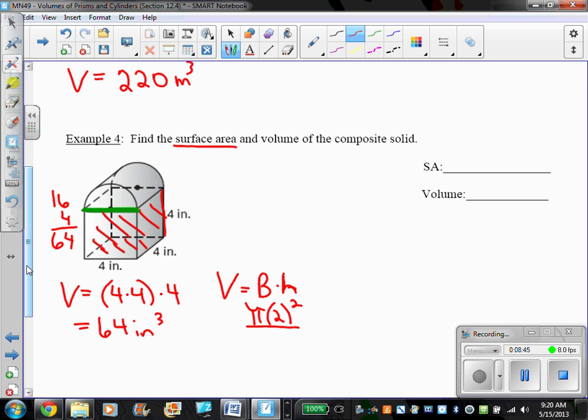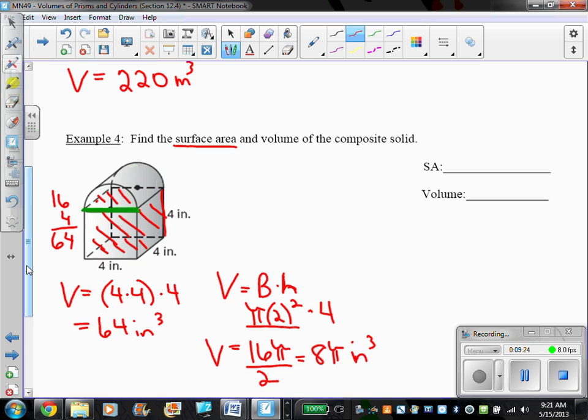So that's giving me the area of the base of this cylinder, and now I want to multiply it by the height, which is 4. From there, once you have this calculation, you want to divide that in half. So let me just do this. I'm going to leave it in pi form. So 2 squared is 4. 4 times 4 is 16 pi. That would give me the volume of the whole cylinder. We don't want a whole cylinder. We want half of the cylinder. So that gives me 8 pi. And again, I don't have a calculator, so I'm going to leave it in pi form. And that's inches cubed. So we have 64 inches cubed plus 8 pi inches cubed.